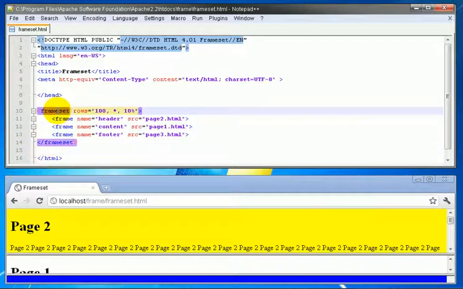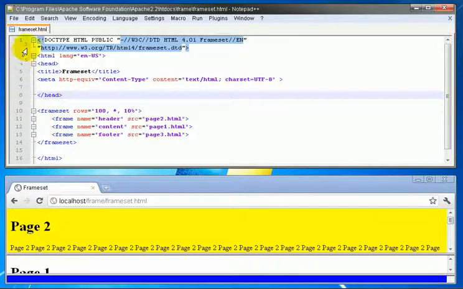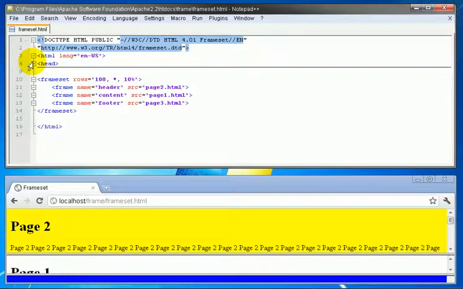Because of the frames, I also had to modify the header of the page so that my code would remain valid. The definition of the frame is stored in a standalone document and describes the content of each page viewed inside the frame. There's a link to the top page, that is, page 2. Here the main content page is designated as page 1 and the footer page as page 3.